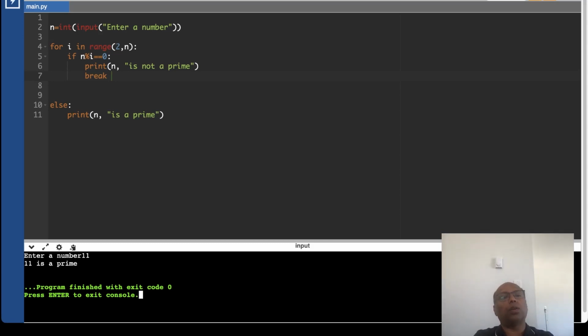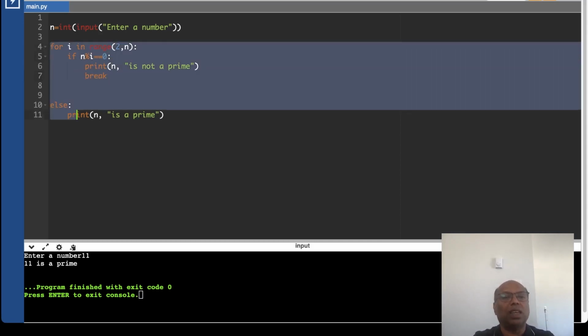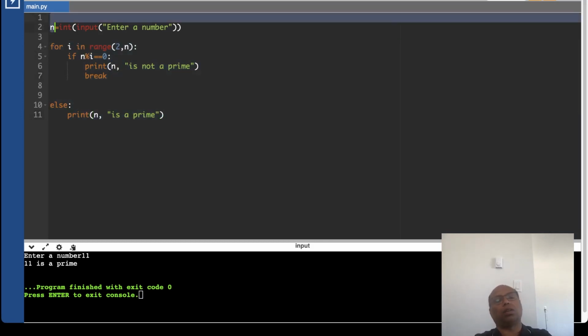Now I want to print all the prime numbers from 1 to 100. What does this code do? This code checks whether the given number is a prime or not. First time my n would be 1, then 2, 3. 1 is not a prime anywhere. It starts from 2, 3, 4, till where I need to go? 100, right?